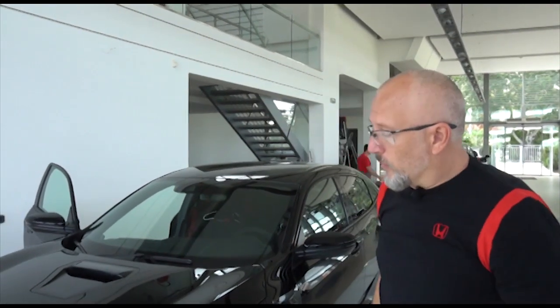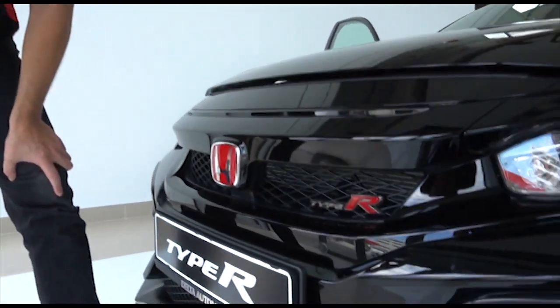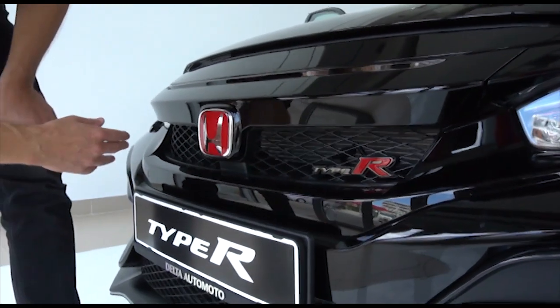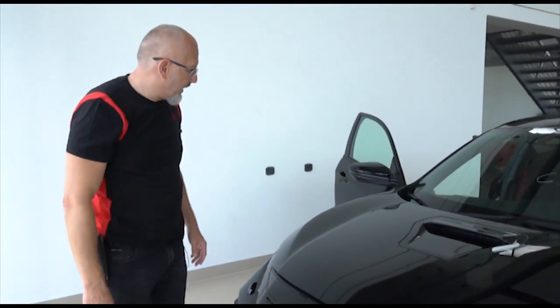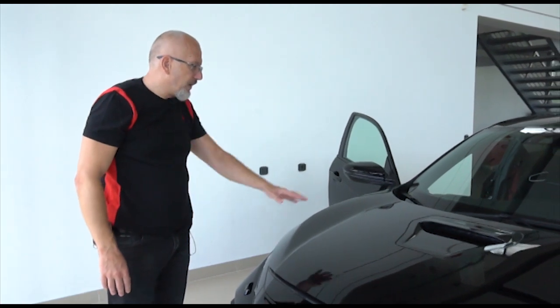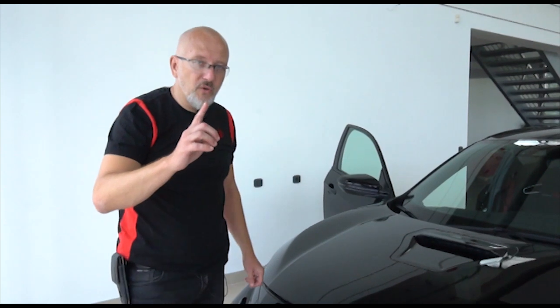This is the 2020 model. And as everyone in America already knows with the GT, the front grille is larger — about 13 to 17% more air coming in because they had overheating issues on track days. I'm not sure I'm going to do any track days here, but the air intake on the hood is the same. Let me show you the engine.